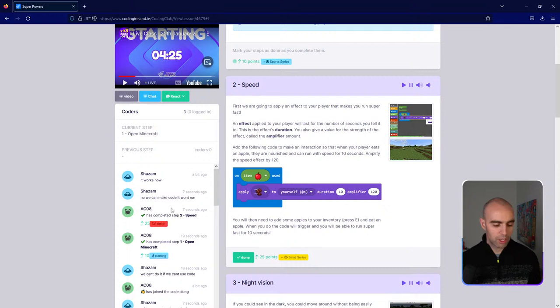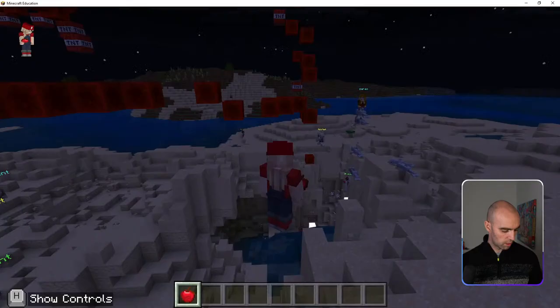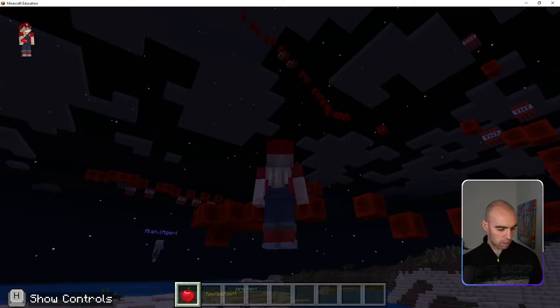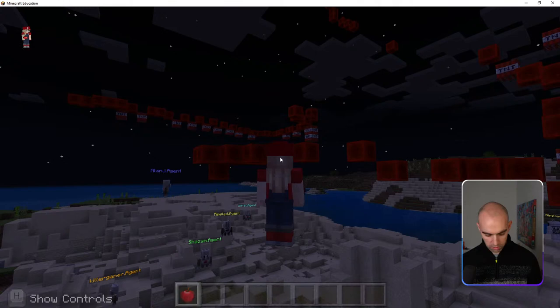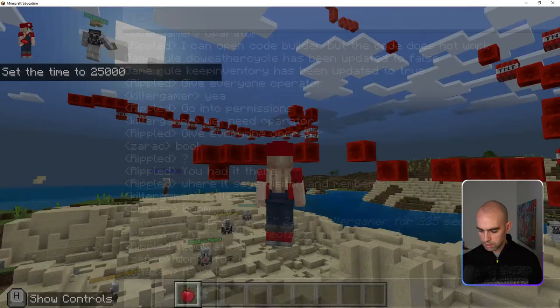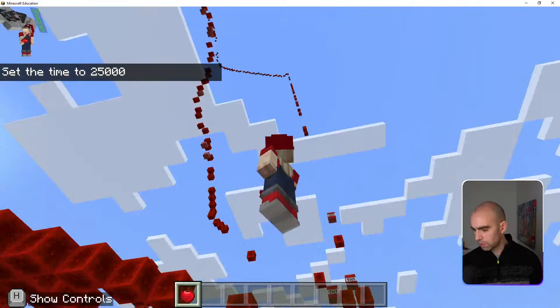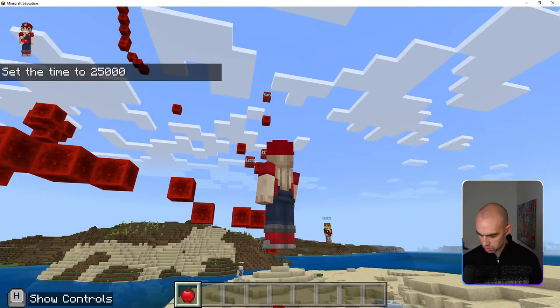Let me actually close down. My Minecraft has gone quite slow, so I'm just going to close down a couple of things. Okay, somebody set the world to the time of the world tonight. So I'm going to put it back. Let's leave it at daytime. I can see somebody is after putting loads and loads of TNT scattered through the world. I presume they're going to ignite those soon enough.